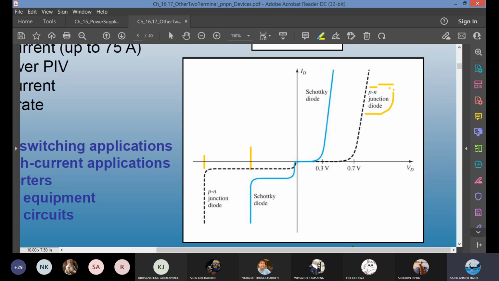What are the different characteristics compared with the regular diode? Increased frequency range, so the bandwidth will be higher. Lower forward bias, which you have seen from this graph: the forward bias voltage for the Schottky diode is lower compared to your regular diode. In general, it is constructed in such a way that you have a more uniform junction region and a high level of ruggedness. It's strong. It can be operated in harsh conditions.